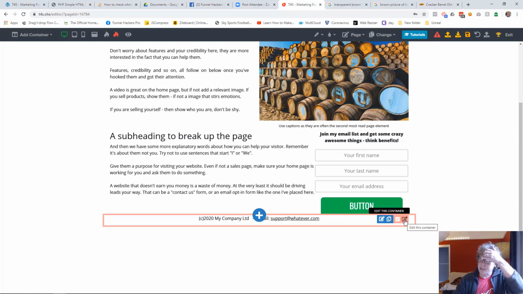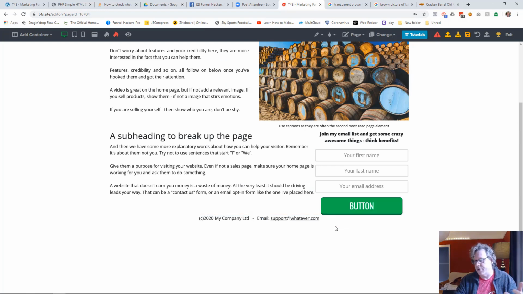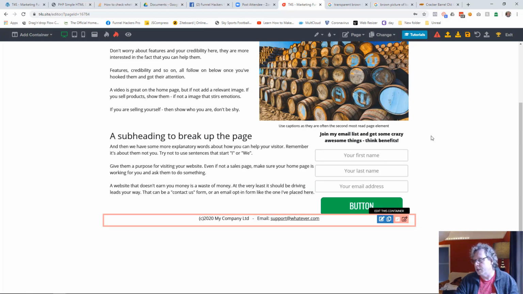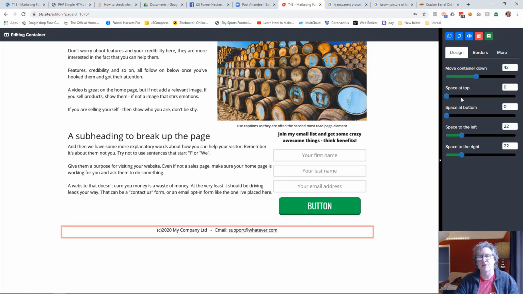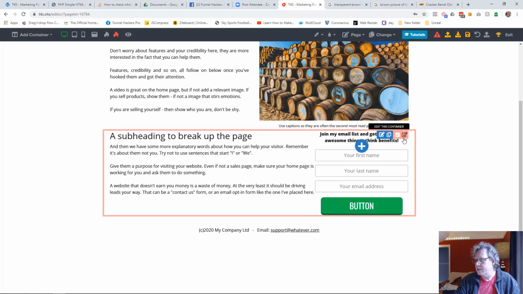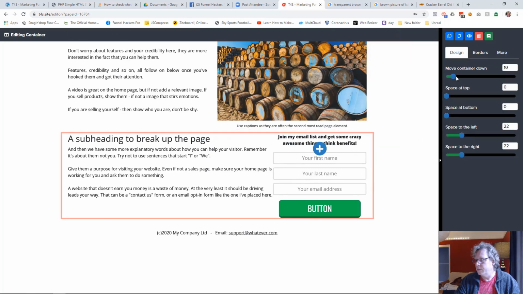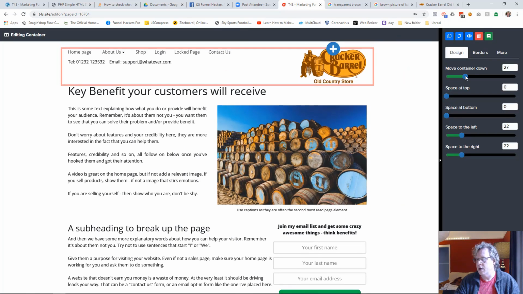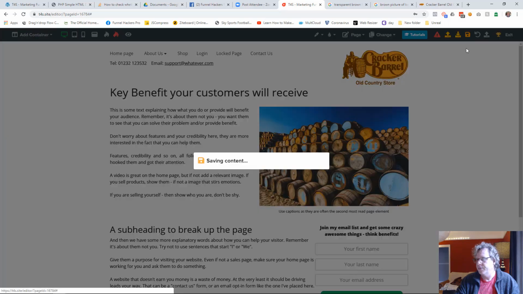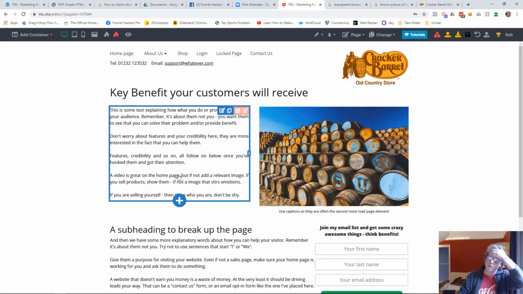Now I tend to put spacing in for the containers rather than just dragging the element down. Both work, it's just force of habit. I like to keep all that container and only use the space at the top and bottom where needed. So we want that. We'll move that down. Bosh. And that's for now. I'll add a bit of space at the top here as well because that's all a bit too tight. Right, and save. So that's the basic layout of our home page.